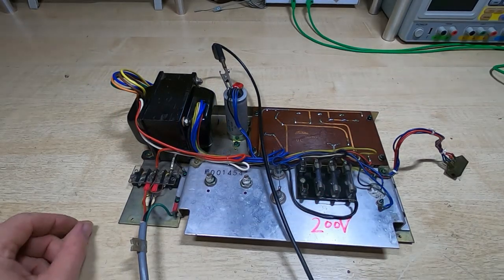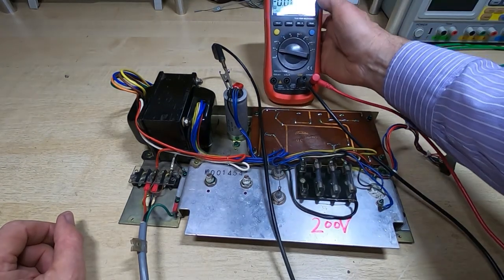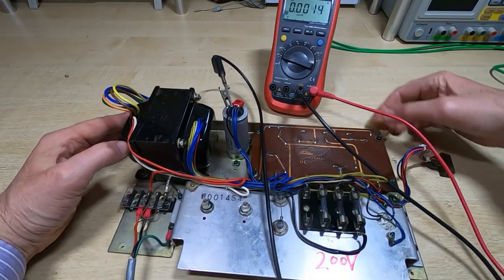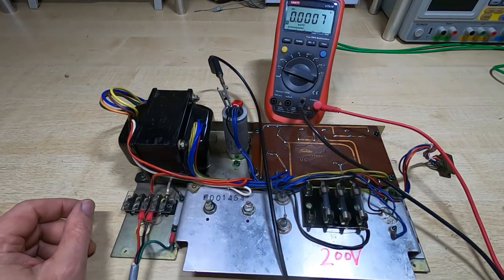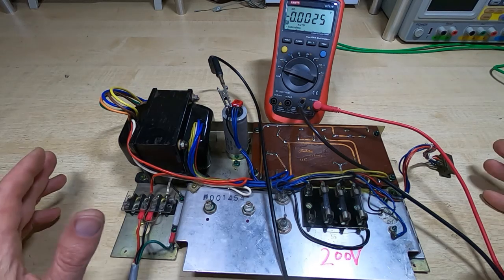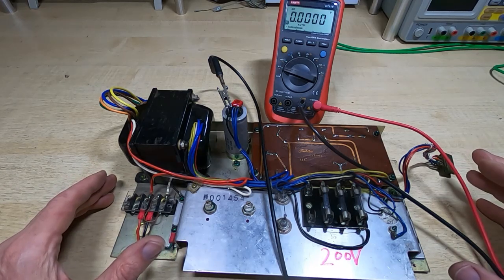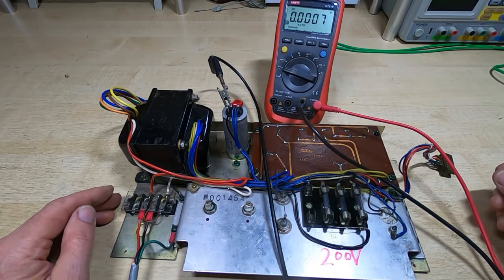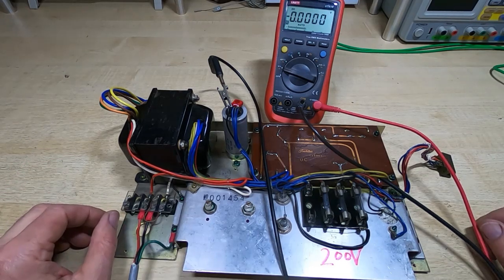I've got the supply hooked up to the bench transformer. I'm going to reference the voltage measurements we'll take to system ground, which in this case is the black lead going to this capacitor. What we're looking for here is a plus supply, a minus supply and a high voltage supply. Now this doesn't really regulate the voltages, it's a kind of ratiometric system. It just divides a voltage and feeds that through to the system. So the voltages we get out of this won't be exactly plus or minus 10 volts without any load on them. We'll come back to that later on, but what I want to do here is hook it up, make sure we're getting plus or minus supply voltages, and then we can start putting the system back together and testing the boards one at a time.